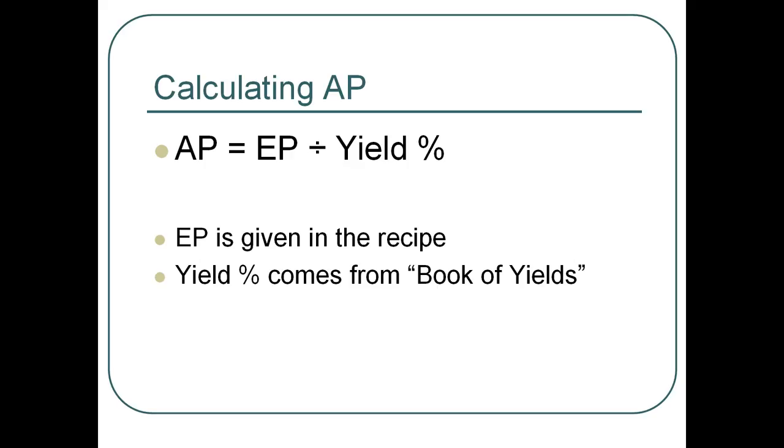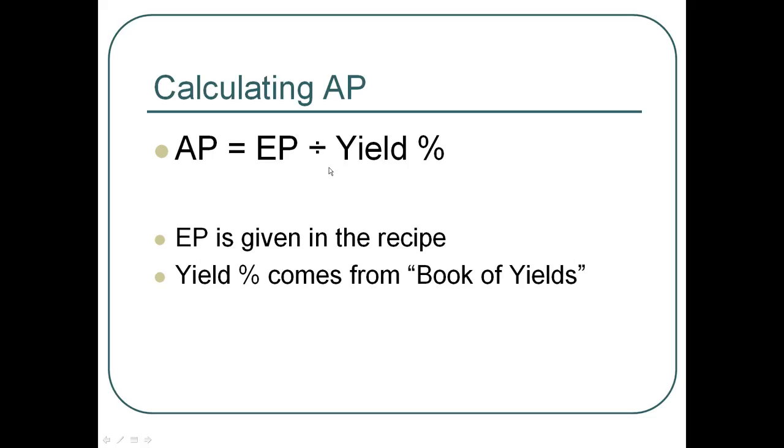So if you're making a casserole and it tells you that you need 5 pounds of boneless pork, diced, well, that tells you that the pork is already diced up and there are no bones and no fat or extra stuff in there, so it's EP. Let's use that example. We have 5 pounds of boneless, skinless pork, in 1-inch cubes or whatever. That's an EP quantity, so we know that we need 5 pounds EP.